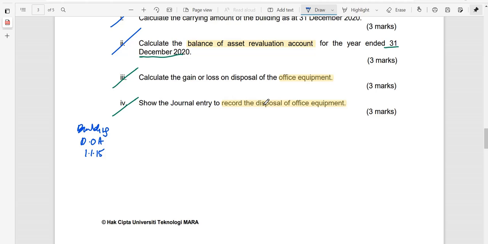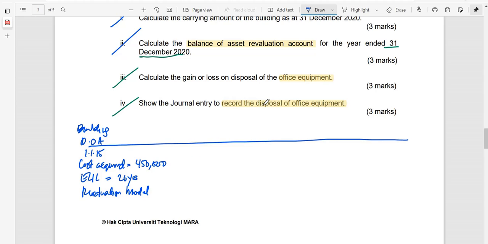And the cost of the building that was purchased, or the initial cost, was 450,000. And you were informed in the question, if you extract the information properly, the expected useful life was 20 years. And you use the revaluation model, meaning that on subsequent measurement, you will use the revaluation model. Right, so that is what happened. So we'll draw the line.